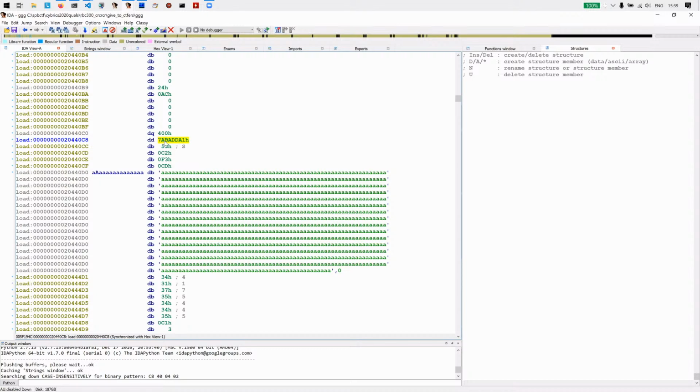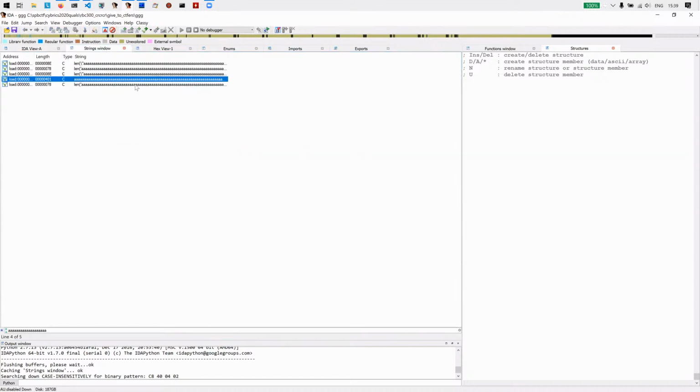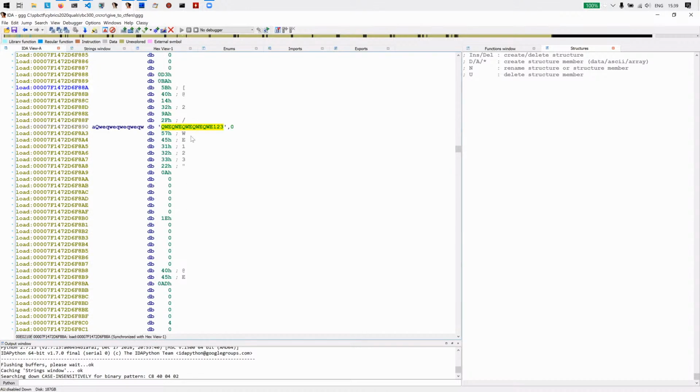So I guess I found something interesting. 400 is actually the size of the string which I was creating. So let's now again look for our Crcrcr string. Here we see our string.